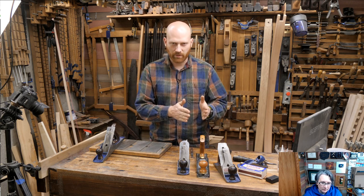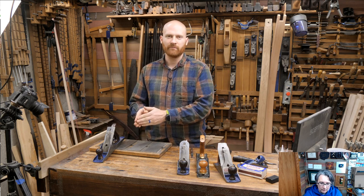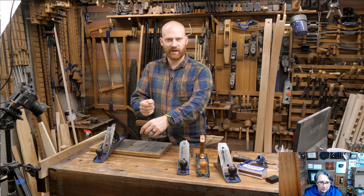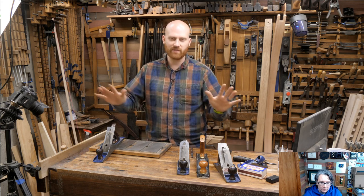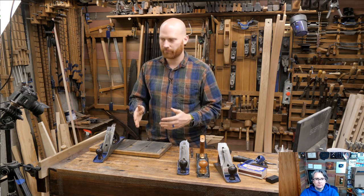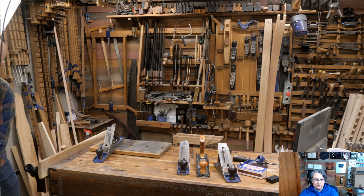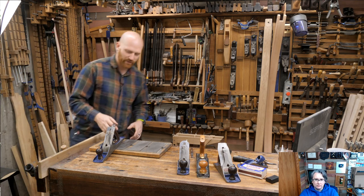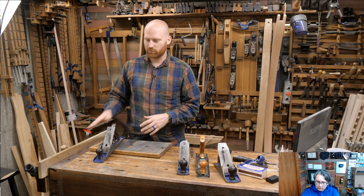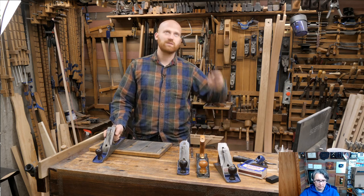There's a difference between being sharp and being really sharp. If you want a fine smoothing plane, you've got to have that blade really sharp. A sharp blade will cut hairs but it will take a pass or two to clean them all up. A really sharp blade will hit every single hair it touches as it slides across your arm and will shave it perfectly on every pass with very little pressure. That is the best way I can describe the difference between sharp and really sharp.